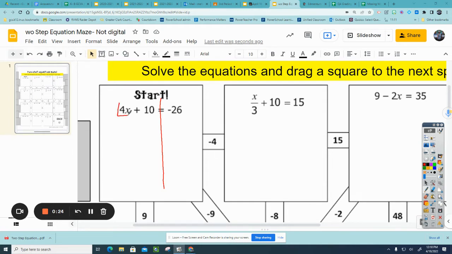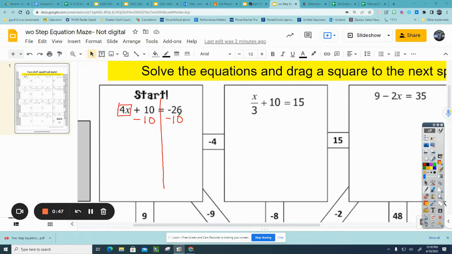But we're going to pretend like that box is just a box because it's x. 4 times x means I have a whole lot of x's. So I want to first isolate that box. And I'm going to do that by subtracting. I'm going to do that inverse operation. So far, so good. Everybody agree with that? You have written what I've written.